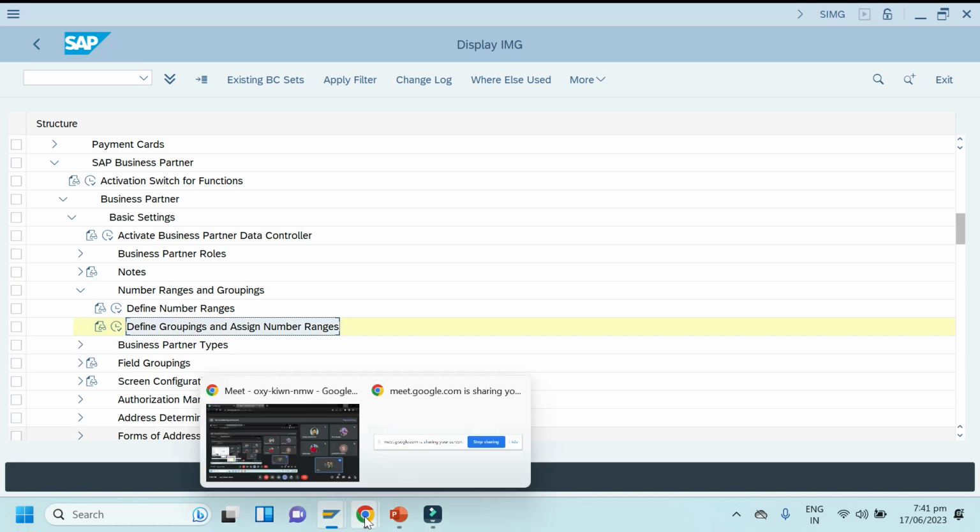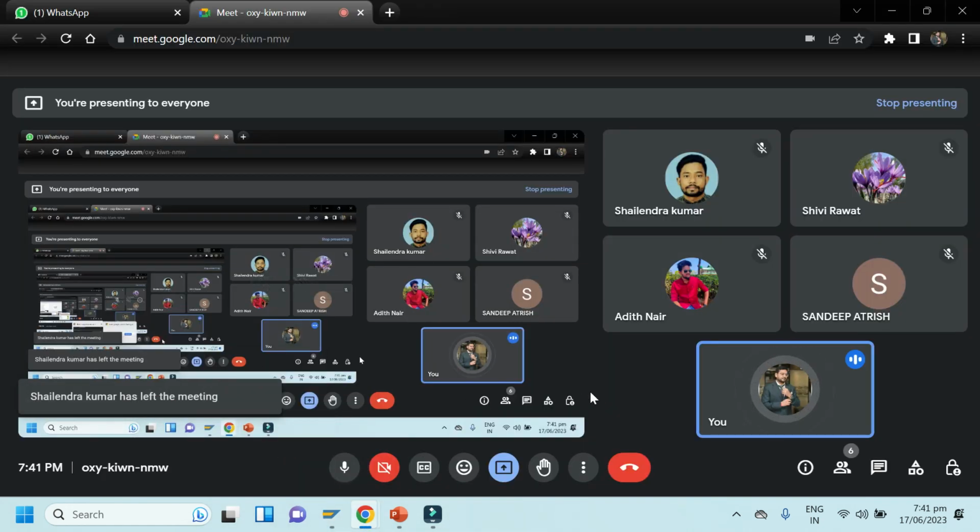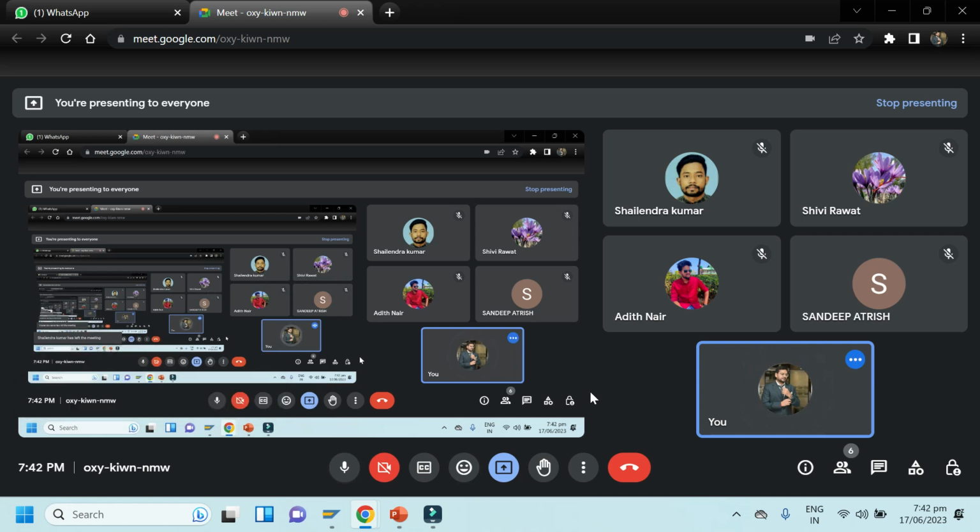Any doubts till here, or do I need to define it? Just let me know if you have any doubts. If you want me to define it, I can define it, not an issue. Salendar, Adit, Shivani, any doubts?